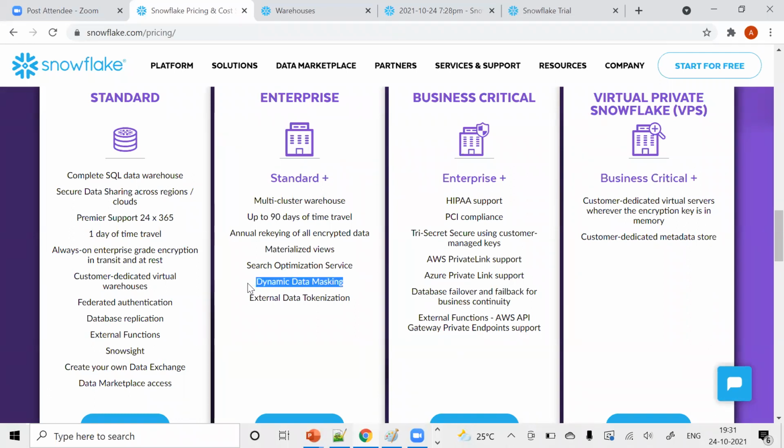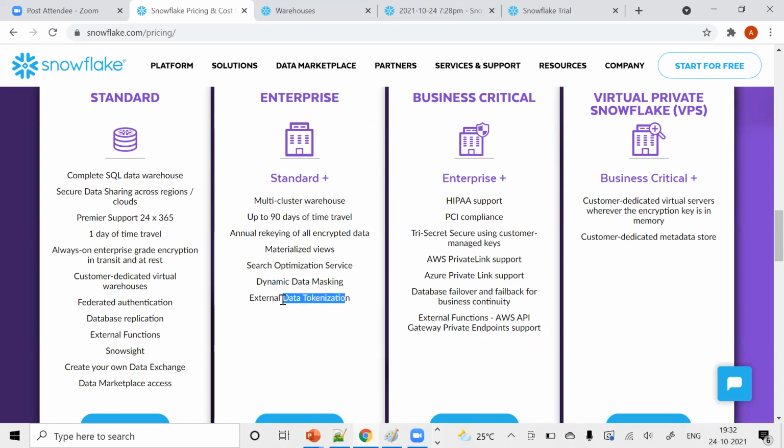So data masking, as you must be aware: when you have production data, and as a developer you want to access it, you are not supposed to see certain columns. For example, if it is an account table where you have the account numbers, email IDs, customer names, and all that stuff, among those columns there will be something that comes under sensitive data. That sensitive data you are not supposed to view, so that will be in some encrypted form. That data masking is possible in Enterprise edition, and obviously it's not available in Standard.